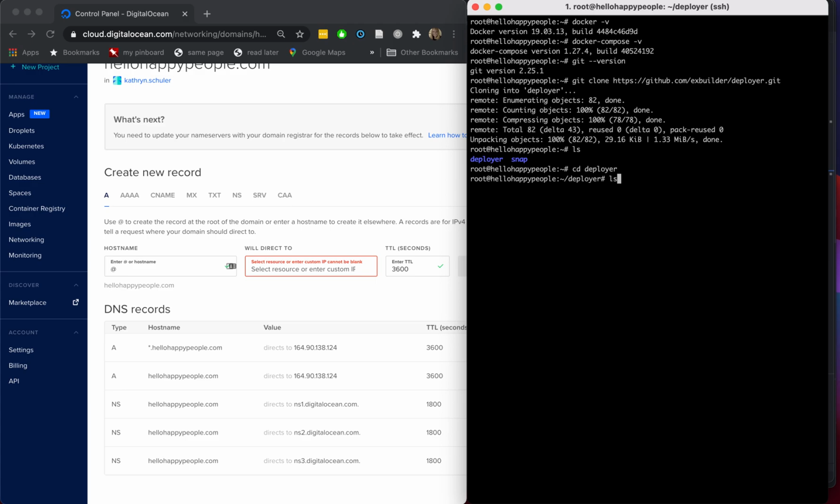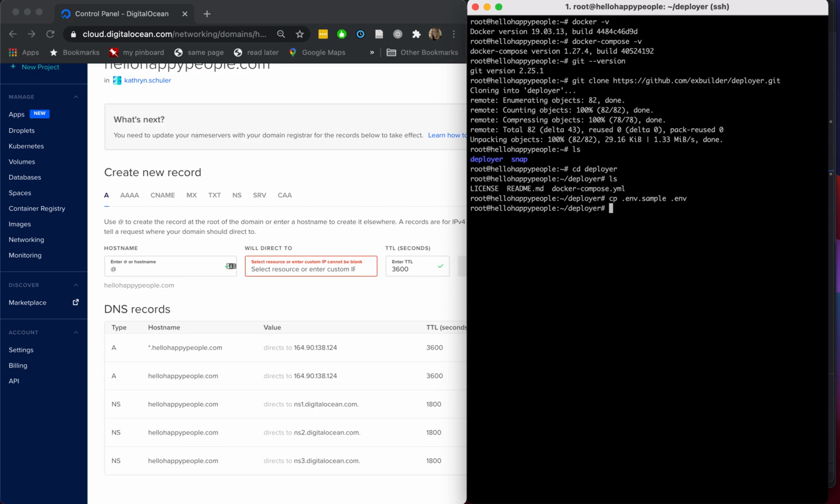So what we need to do, let's just do ls so we can see in here. We have a couple of files, really just the Docker Compose file, and there's actually an environment file in there. So what we want to do is copy the environment file .env.sample to a file called .env. Docker Compose knows to look for a .env file by default, but it's not a good idea to commit .env files to repositories. They should only stay on your local computer. They're a way of telling Docker and Docker Compose about the environment that it's in. So we can go ahead and copy that.